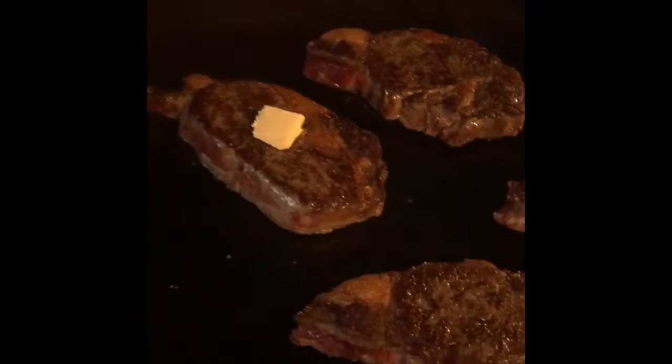And so what we do is we just take one of these pats of butter and place it on the meat itself, and we're gonna do the same thing for all 4 of them. We're just gonna give it a little bit of butter on top, and that butter's gonna melt and aid in the cooking and the seasoning process of this steak.